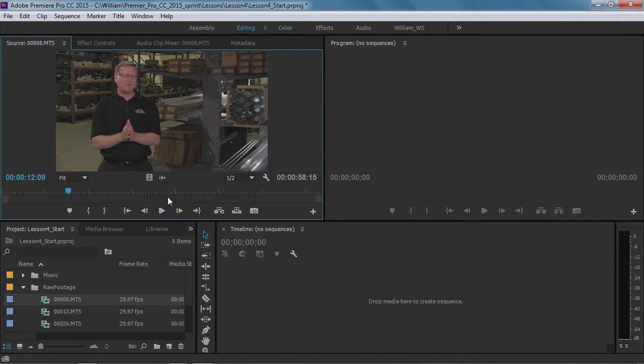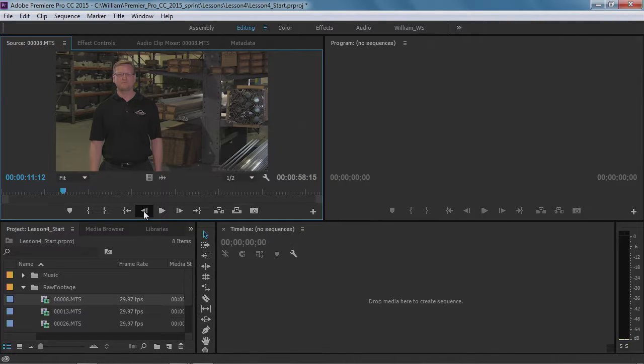So here on the bottom of my source monitor, there's a play button in the center bottom. It says play or play stop toggle, basically. But then to the left of it, I can play backwards, so I can step backwards. And so I can click on this several times, and you can see it going backwards. So I want to get to a point where Tom is relatively still. I don't have to be exactly dead on with this, but this is where I want to pick up. Everything to the left of the playhead, anything that happened before this, I don't want.